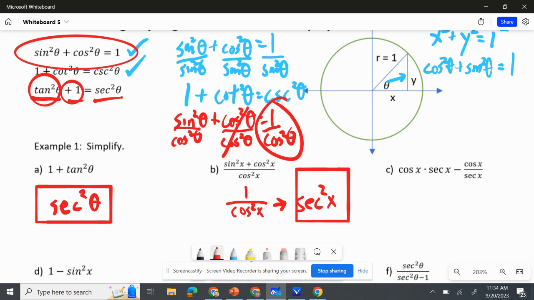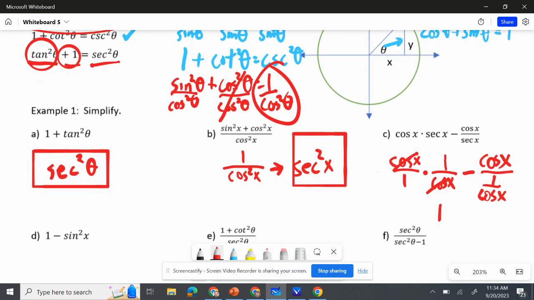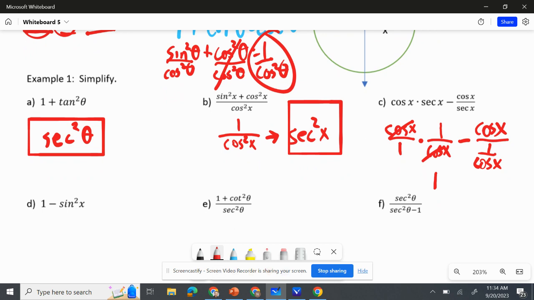For this one right here, we have cosine and secant. Notice there's no squareds, so we're going back to what we did last time, where we just convert it. We have the cosine over 1, secant. We change that to 1 over cosine. We keep the cosine the same, and secant is 1 over cosine. Now looking at this, we see that the cosines cancel, and that gives us 1. And we do keep, change, flip, and we flip this right here and multiply it by cosine x. Cosine times cosine is cosine squared.